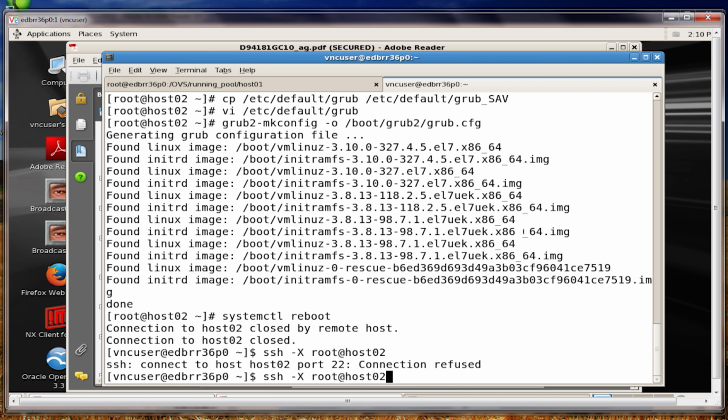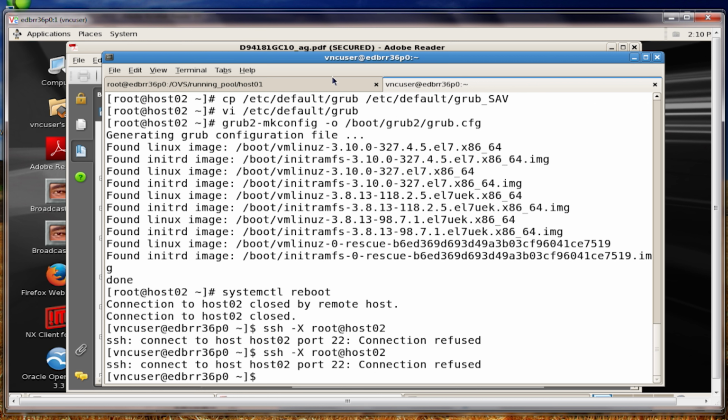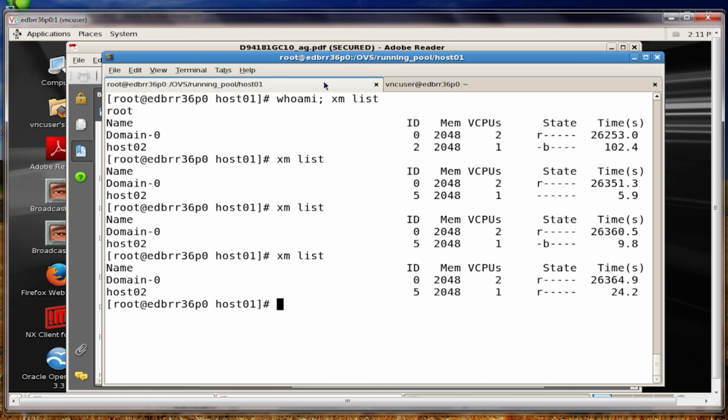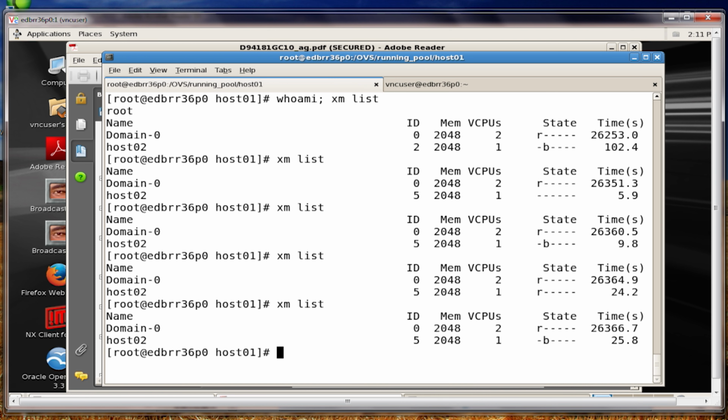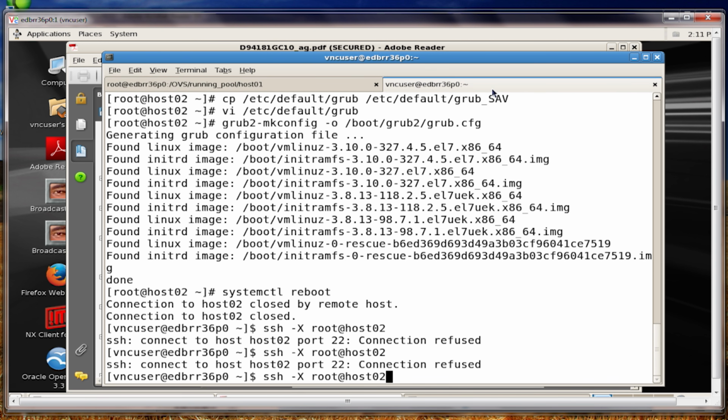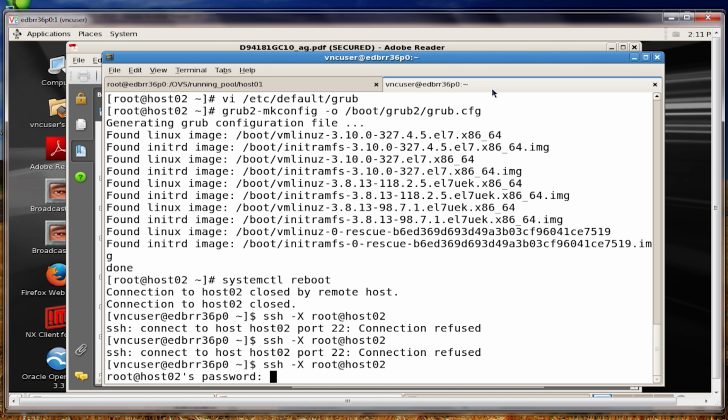Patience. It was blocked and now it's still running, trying to get everything up and going. That's better. Let's see if we get some better results. Look at that.